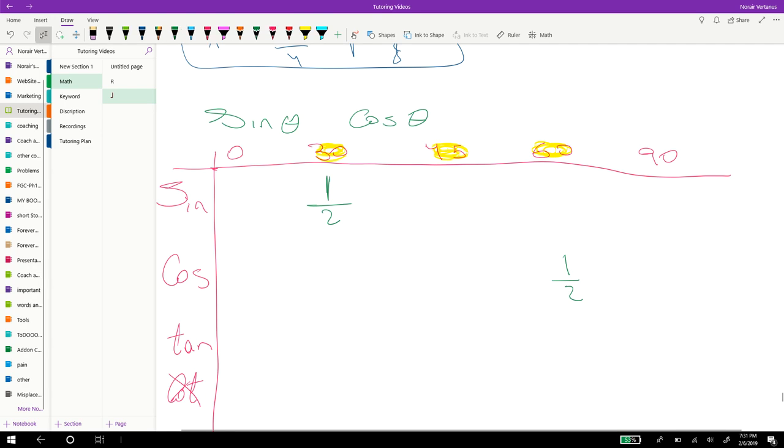And we figured sine of 60 is rad 3 over 2. That's the same as cosine of the other one, cosine of 30, which is rad 3 over 2. And sine of 45 was rad 2 over 2, same as cosine of the complement. The complement of 45 is 45. So cosine of 45 is again rad 2 over 2.